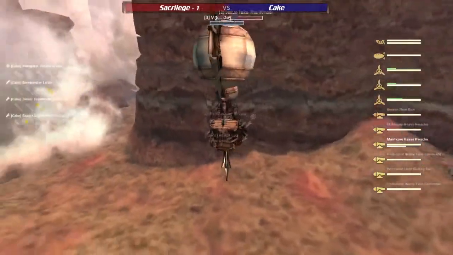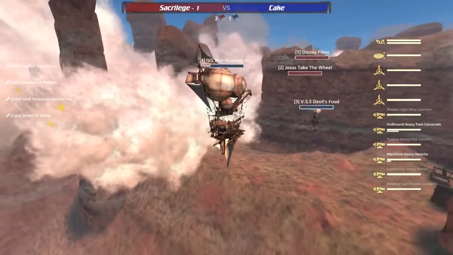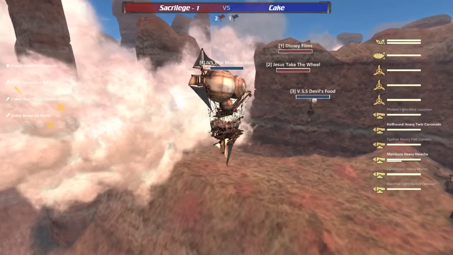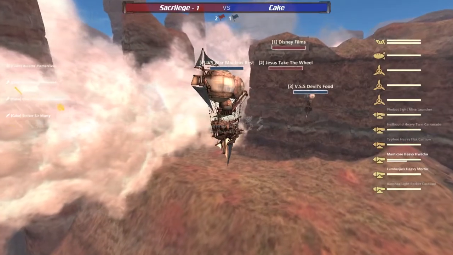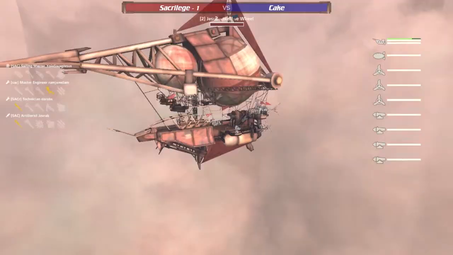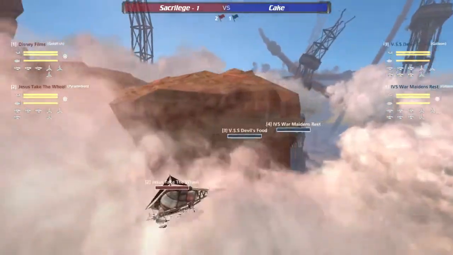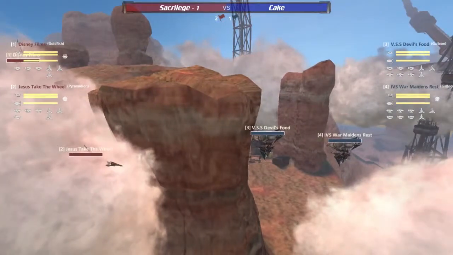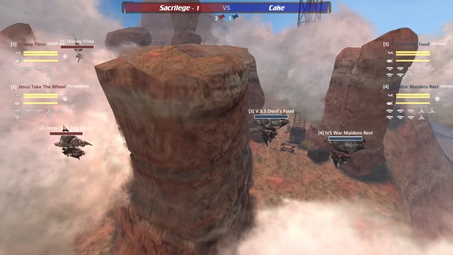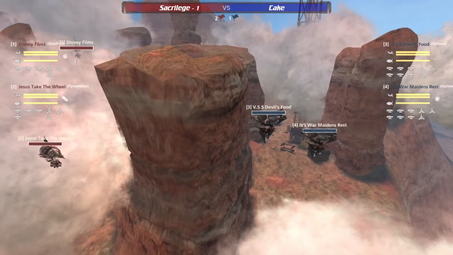I've had to deal with it in competitive matches quite often, just running from one component to another, trying to decide whether or not you want to put that fire out or repair something. But now something else is on fire as well, and it's just continual bad stuff going on. Of course, Cake got caught up, kind of tripped over themselves with the Devil's Food backing up into the War Maiden after the War Maiden had taken a bit of a bounce on a rock. So, sort of an unfortunate position there for Cake to begin with.